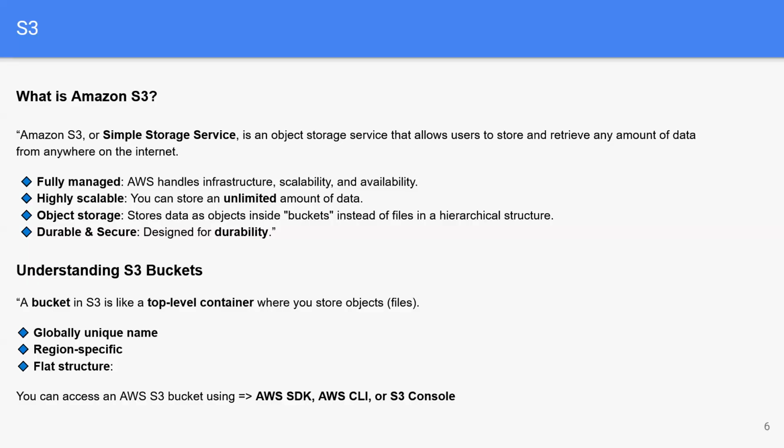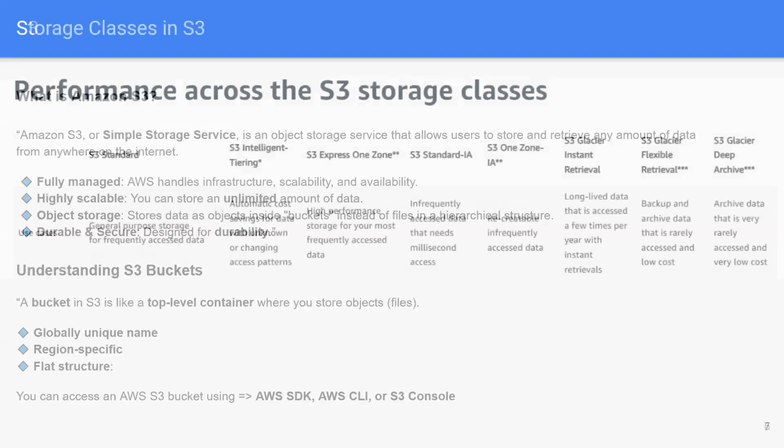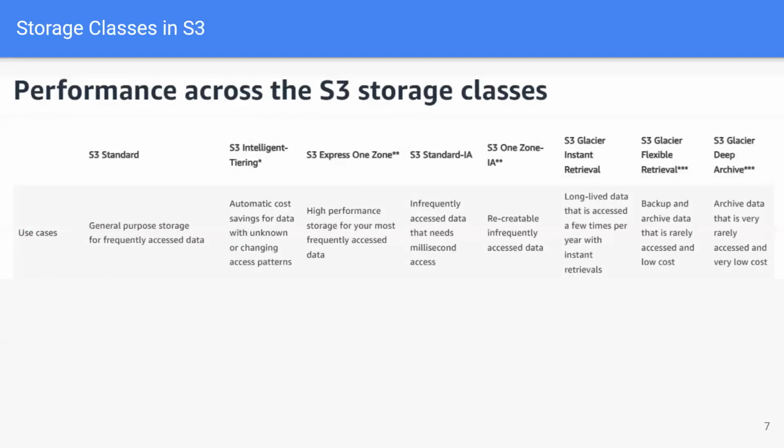And to interact with Amazon S3, you can use the AWS CLI for command line operations, the AWS SDK for programmatic access within applications, and the AWS console as the graphical user interface. So that was just some general background information on S3, and let's move on to the storage classes. Can you go to the next slide?